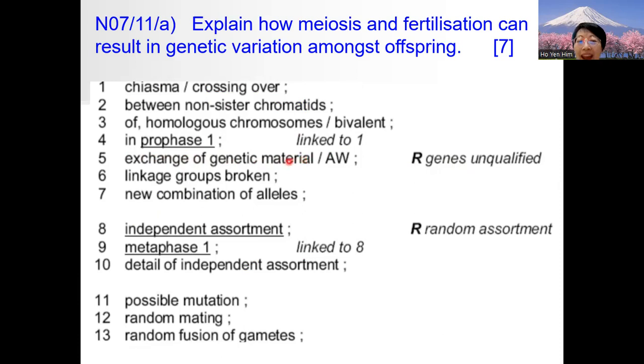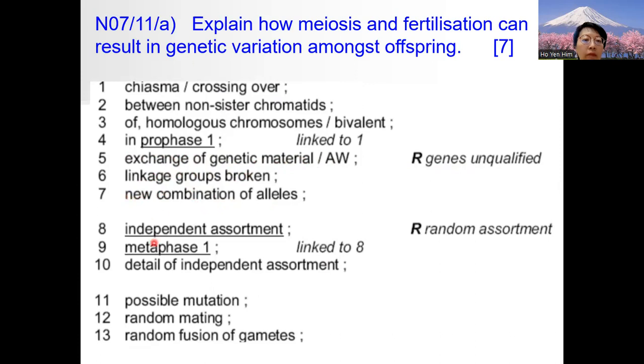What you exchange is the allele. Okay, because big B and small b are different, but they are the same gene. So you cannot say exchange of genes, you must say exchange of the alleles. Okay, so during exchange, what happened? The linkage group is broken. So the arm will be broken at the synapse. Then there's a reciprocal exchange. Then there's joining back to give rise to new allele combinations in the sister chromatids.